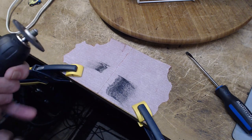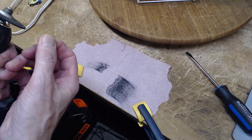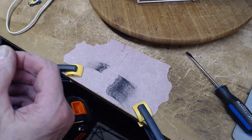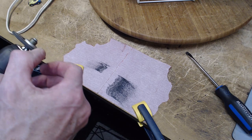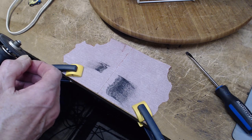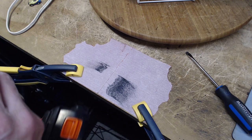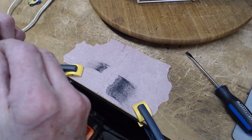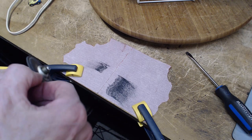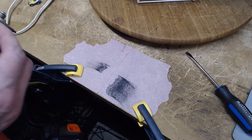Now you might say, how much is too much? I have run into the too much problem. So we check it with my thumbnail. Feels very good. So I'm going to stick my nail into it. Feels to me like the hard shell is completely gone and there's traction there.